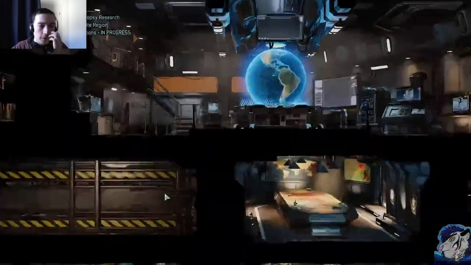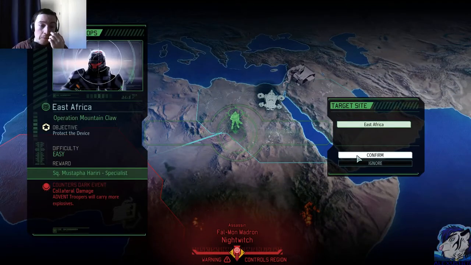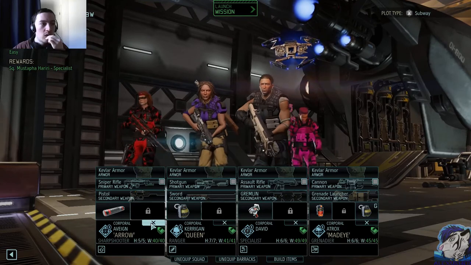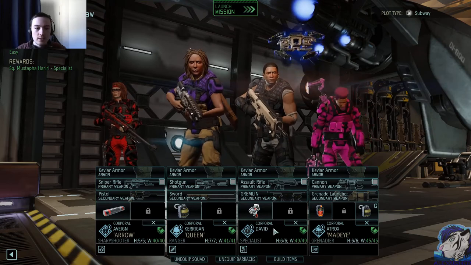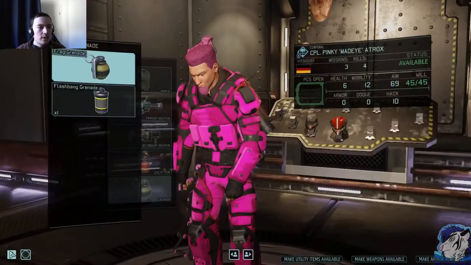So we have a mission at our hands, which is nice but won't do much. We will get some loot at best. A specialist, it's nice, so protect the device. Takes a while. We have a sniper with us. That and that. I think there's nothing else.